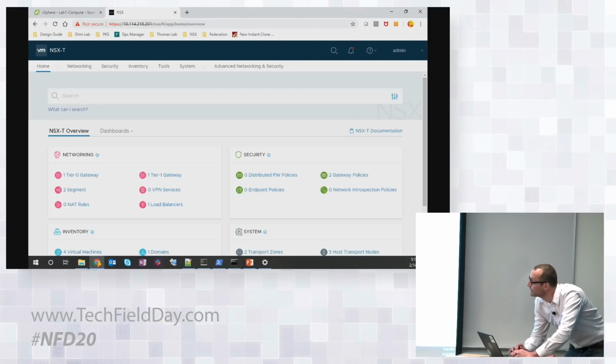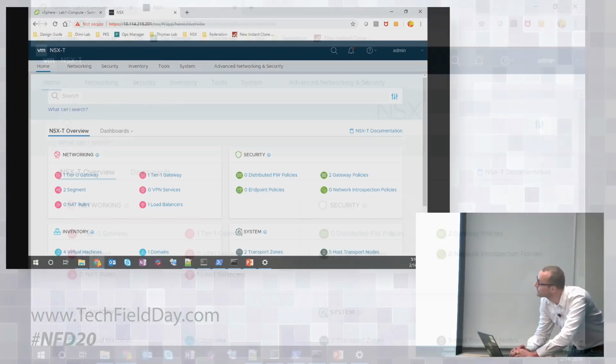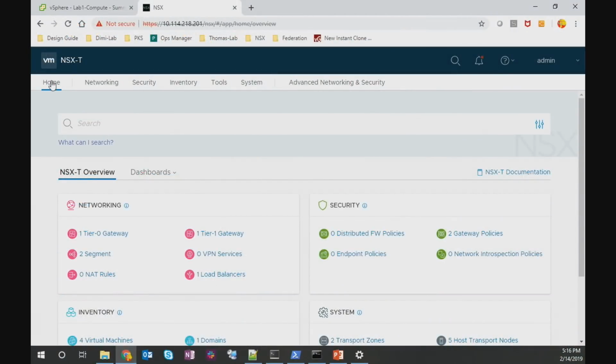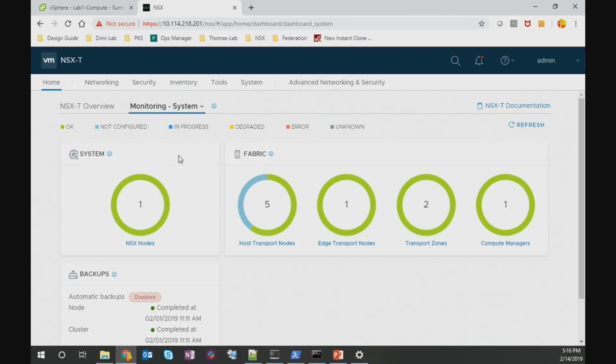So when you go on NSX, and I'm looking for my mouse, like an old dad would do. Here we go. You're on home, and you can see all the objects you already have, and you have some fancy dashboards. So let's go there. You can see on the NSX system itself, I have one NSX manager. Again, in real life, you should have 3. But one NSX manager is all happy, it's green. I have 5 hypervisors, but only 3 are prepared.